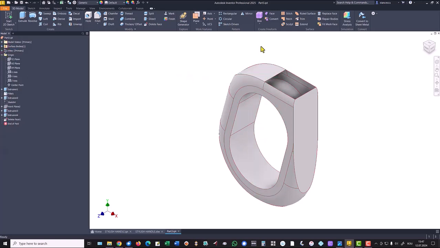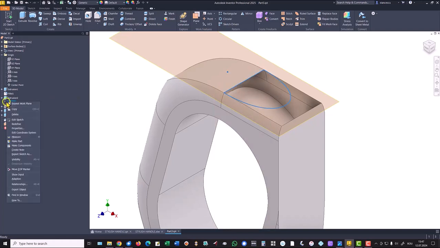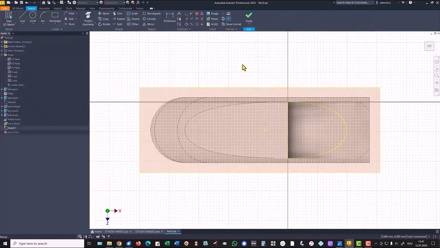Good. We create a new plane based on this line and this line. They define a plane, yes? Then I make visible this sketch and I create a new sketch. I project some entities from the former sketch, and these entities are this, to create a closed contour.